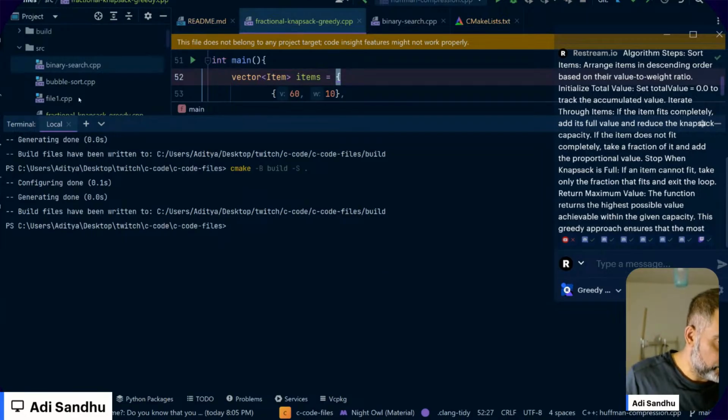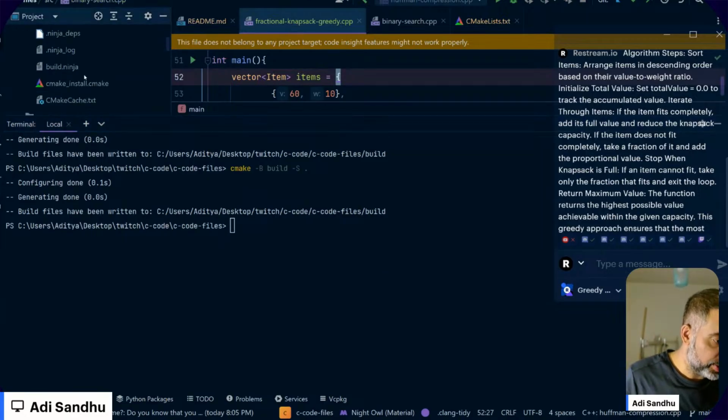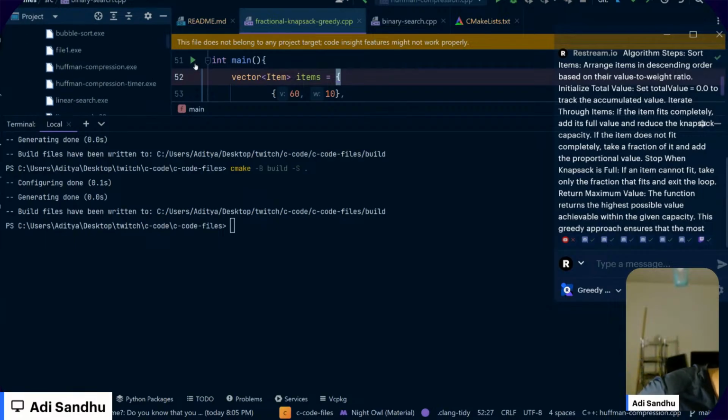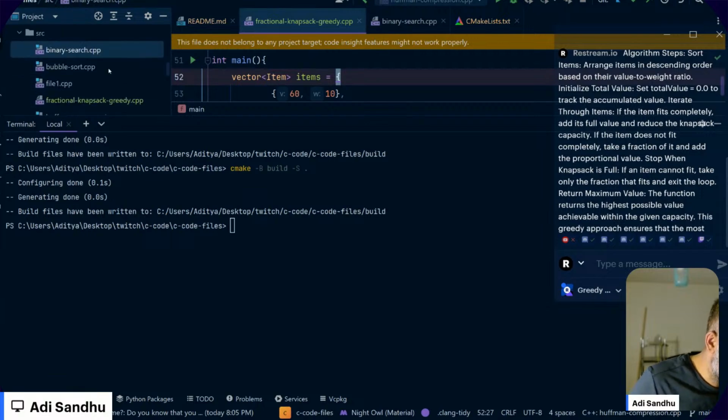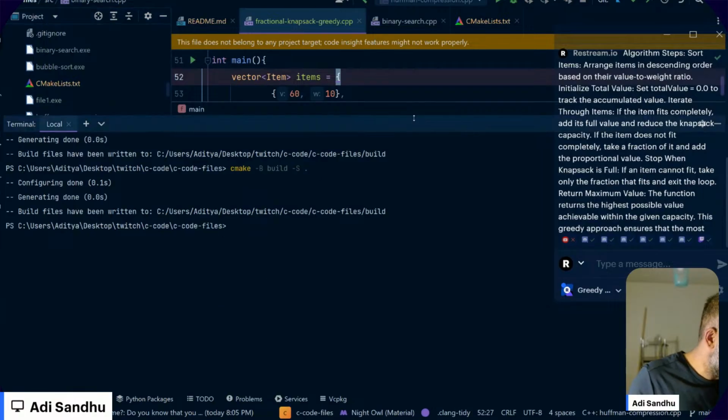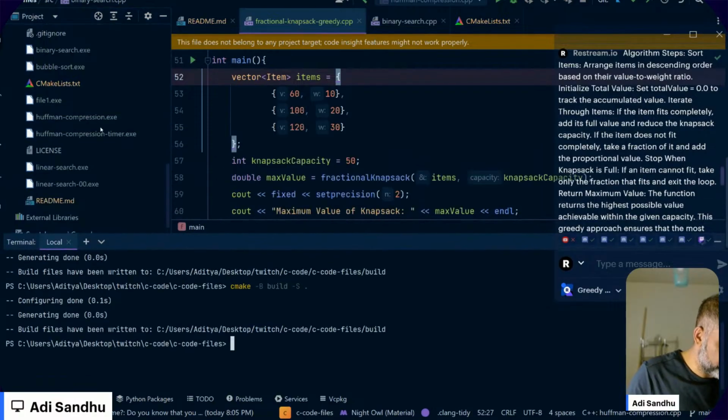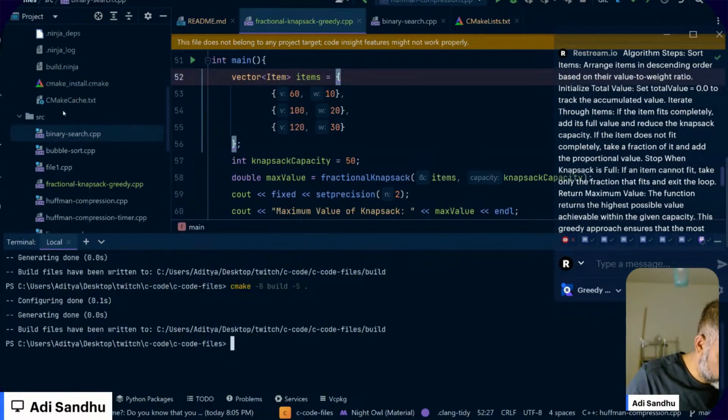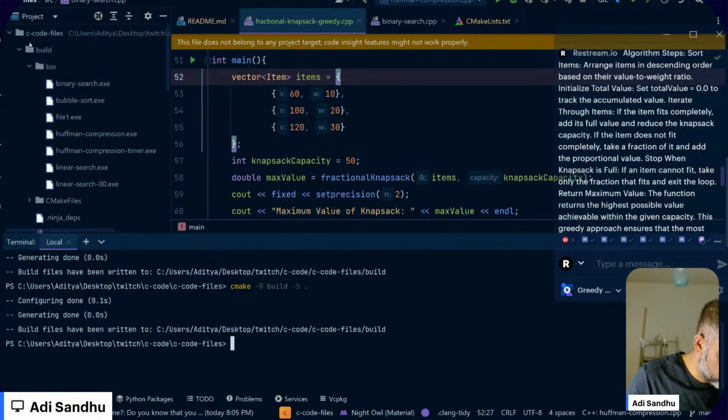So if you go into build, the file should be there under bin. So if we physically navigate to this location and run the file, we should be able to run it. It's there, fractional knapsack. Maybe it built it over here in the current folder I'm in. Oh, I'm in the C code file, so that's where it built it.